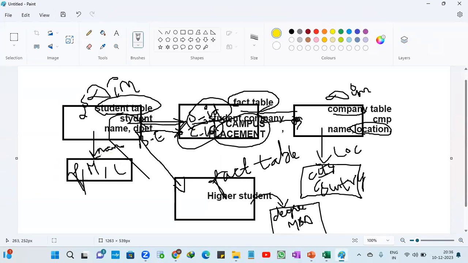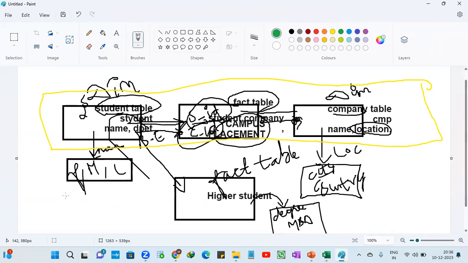So no worries, I can understand. Till here, it's in a star schema. This yellow line will be a star schema, with only fact tables and dimension tables, and we don't have any sub dimensions.